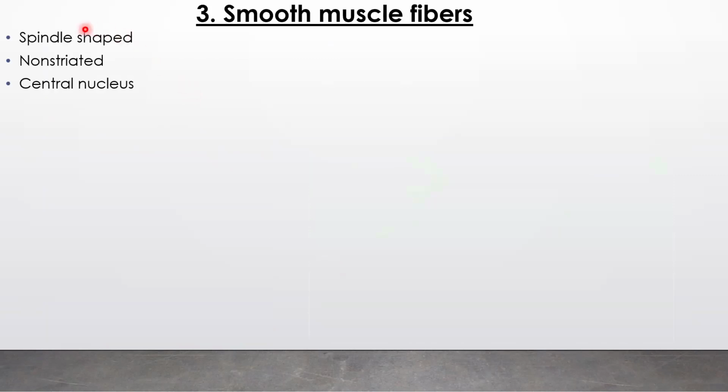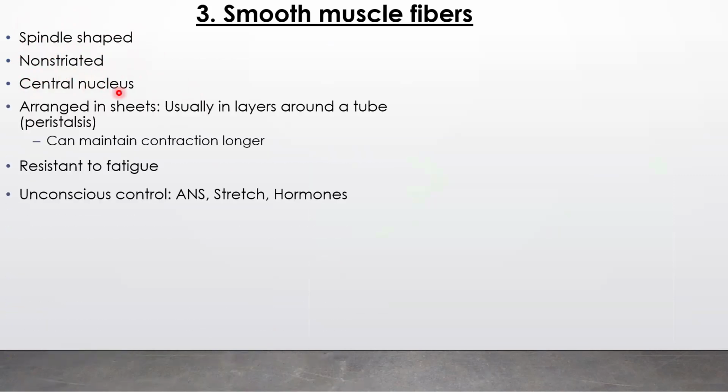For smooth muscles, as well, you find that they are spindle-shaped and non-striated, so they would not have regions of dark zones and light zones. Then we'll have the central nuclei, which are found at the center. And then these muscles will be arranged in sheets, in layers around the tube, for example, around the esophagus, to allow movements like peristalsis to happen. So through that, they can keep contractions going for a longer time. In addition, muscles can contract and relax at various points of the tube, so they can resist fatigue and prevent accumulation of lactic acid.